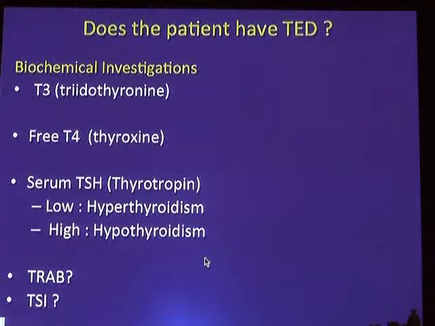Then again, coming to biochemical investigations, the basic tests that everyone usually advises, and it also depends a lot on endocrinologists, if they either just do a TSH as a screening measure, or you can do a T3, T4. What I personally prefer to do is a T3 with a free T4 and a TSH. And I now know the 5 or 6 endocrinologists I work with like what tests they want. So I usually go ahead and do something called a TRAb. But other than that, I just simply stick to these 3, which gives us the answer that we want.